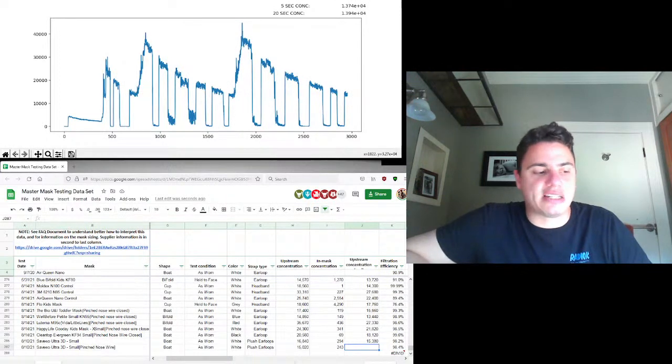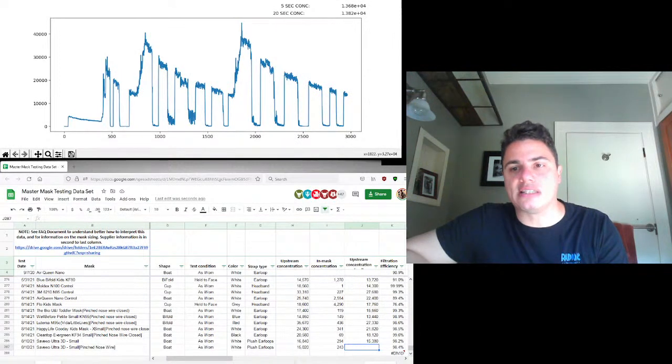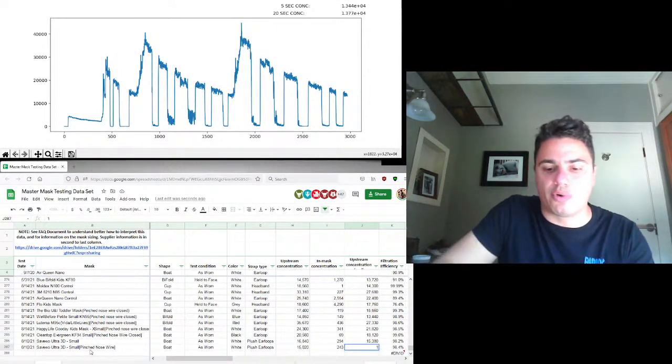I'm ordering some kids' masks for my son as well. I don't think they're going to fit him. I think they're going to be too big for him, but I'll order some to see if the kids' sizes fit, because it's going to be a very comfortable mask to wear for kids. You can run around in it, so it's going to be my mask of choice, and it highlights that Hong Kong mask makers are some of the best in the world right now.